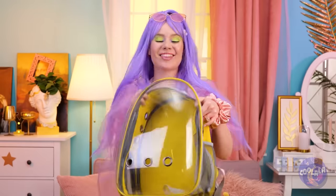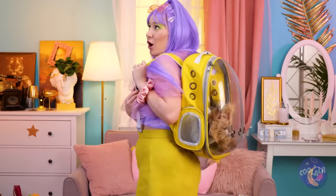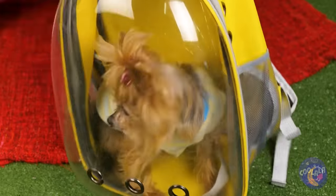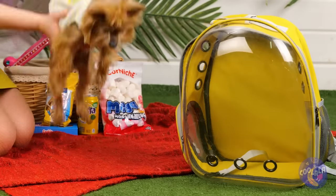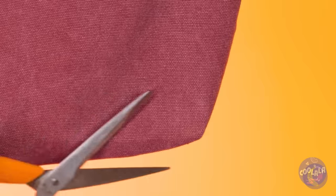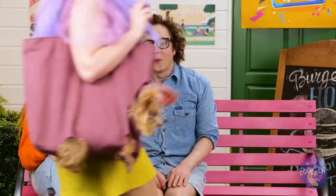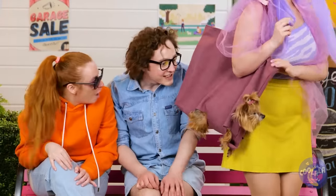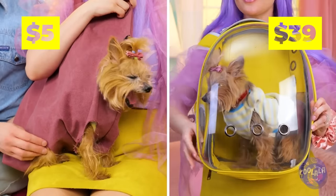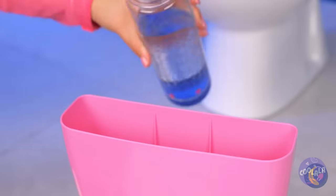Which one will she choose? I would have picked the one for the hamster — just think of all the leg room. Being carried around, it's the only way to travel. Now it's time to try this giant tote bag. Never underestimate the power of leg room. Just don't make the holes too big or she'll escape. And everyone can give your pupper a nice foot rub. Silly puppy — that's for drinking. Sort of. Good thing it comes in fun size — press the button and fill her up.